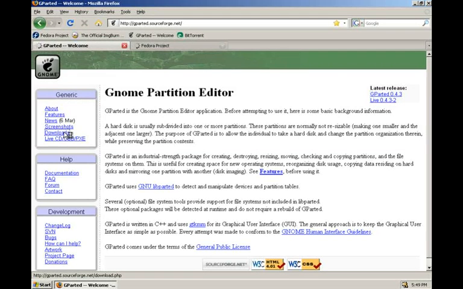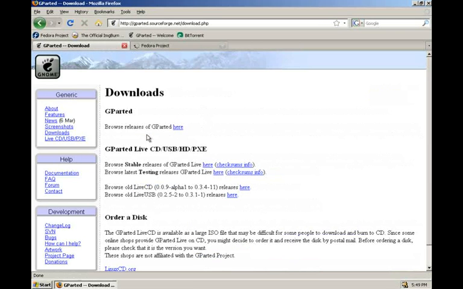Just click the download link, and on the download page, look for a link that says live image here. Browse stable releases of Gparted live here. The live CD is what you want. So you click that to go to the stable releases.